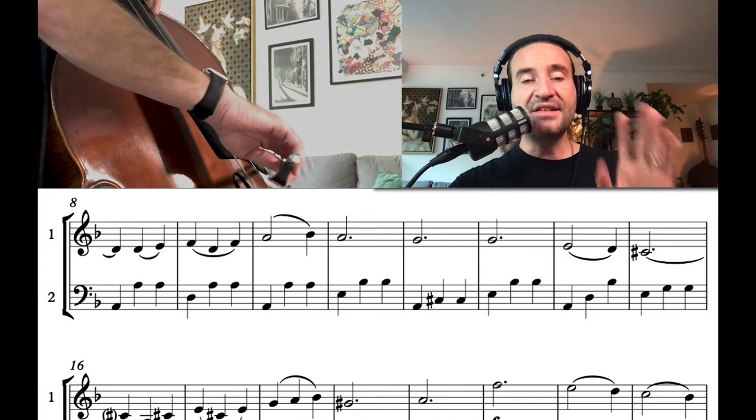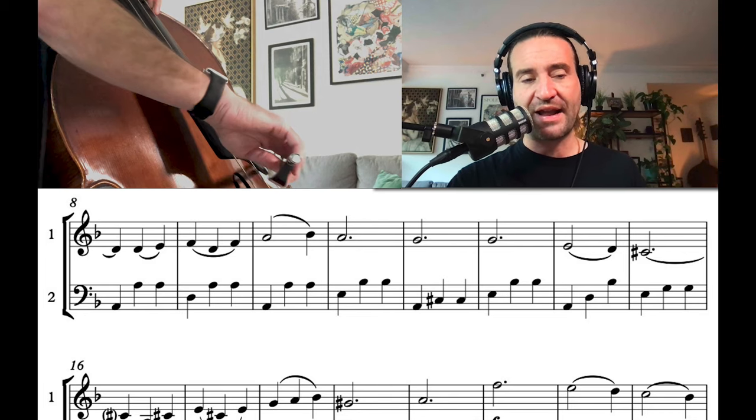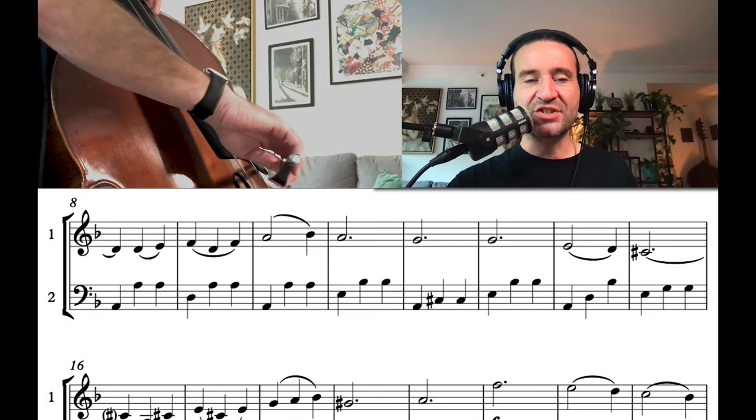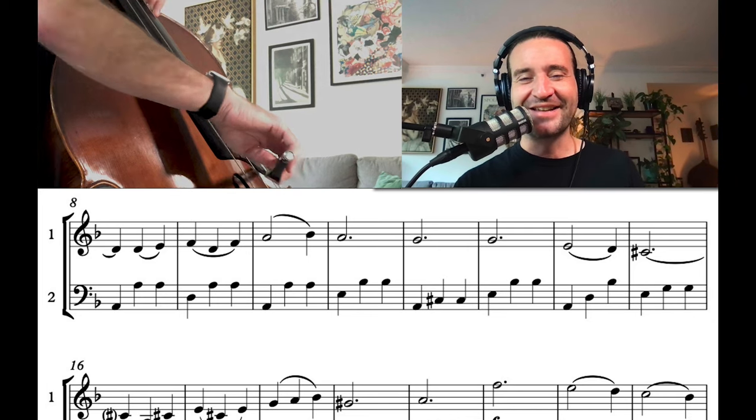Okay, so key. This is an excellent key for this piece, and I have been thinking about this piece in different keys. I did an arrangement for a student for guitar and bass in G minor. This version works much better in D minor, just where it sits on the bass. I'm doing it mostly up and down the G string, as you can see, and it's a good opportunity to practice expressive shifting. It doesn't go too crazy high, like my G major version, but it's just a lot of fun in this key.